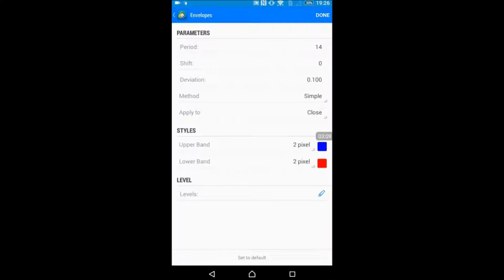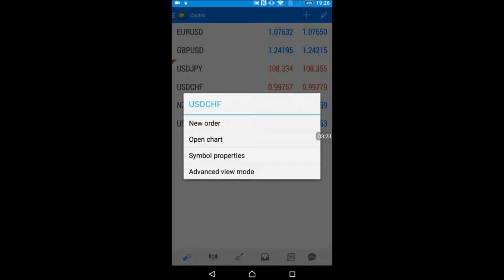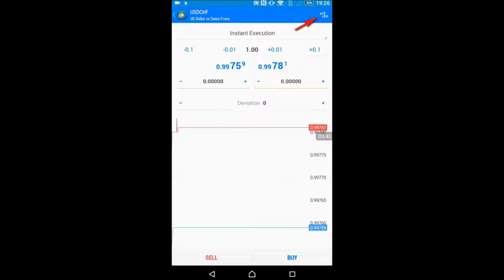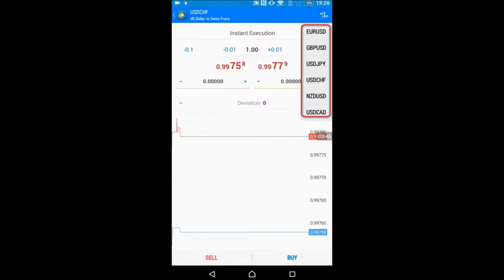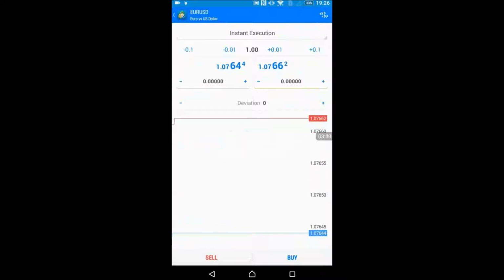Next comes opening a new trade. There are many methods of placing a trade. The first is by clicking and holding down on a specific symbol, in our example, which makes a mini action window appear. Here you can choose New Order at the top of the menu. Here you have several options by clicking the Instrument bar tab. A drop-down menu appears with all available symbols you have currently selected on the main list.